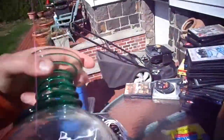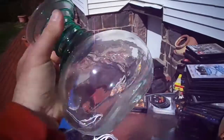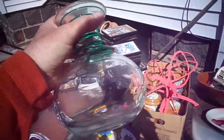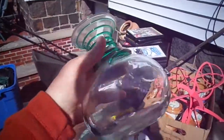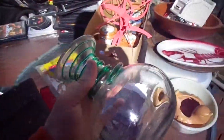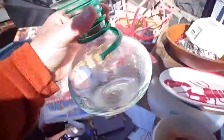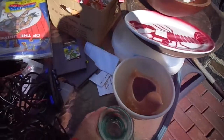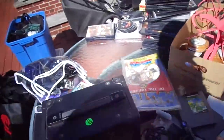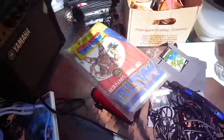I believe this is a Blanco. It's got that cloudy crap on the inside, which may or may not clean out. Hopefully it'll just clean out with some water, Windex, or something like that. But Blanco did this kind of spiral thing. I paid $3. If I can clean it, if it looks good, if everybody believes it's Blanco, I'll probably get 20 to 30 for it. It might be worth more online, but it'd have to be worth considerably more online for me to want to deal with it.